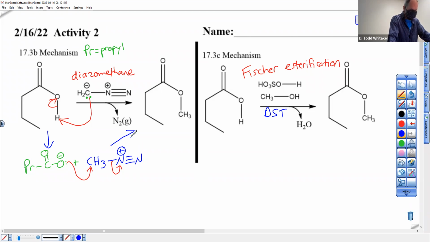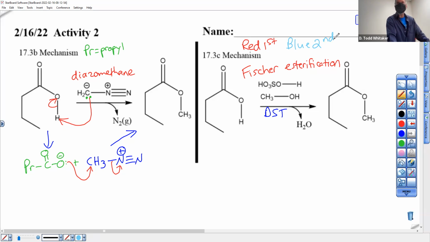Fischer esterification. It's multiple times doing the same thing. Let's try to make it as condensed as possible. Red first. Blue second. Whatever color is not red or blue would be third.